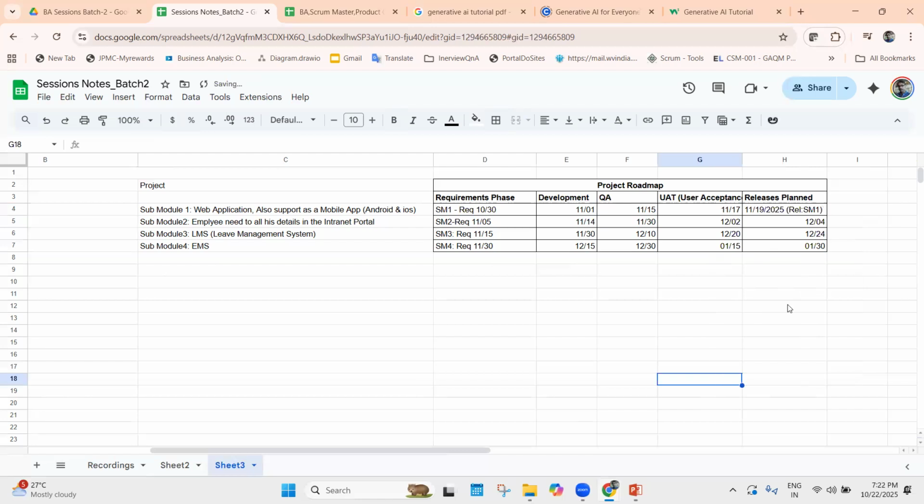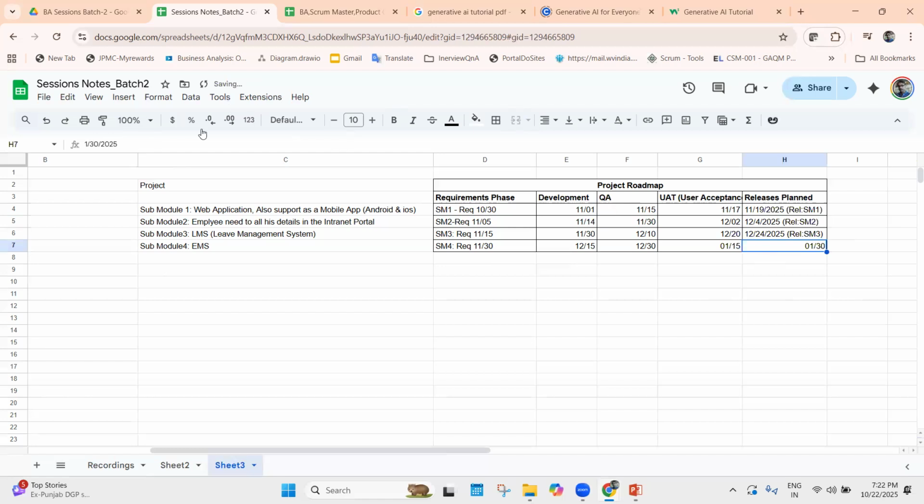So similarly here, when we say 12, it's 12/4. This is the release for submodule 2. And this is the release plan for submodule 3.